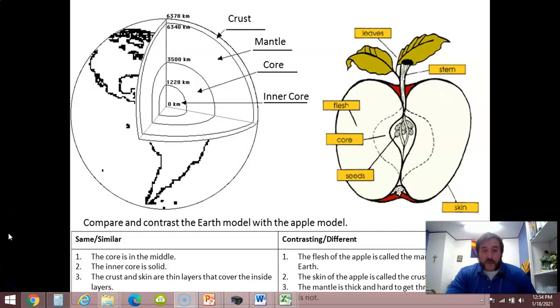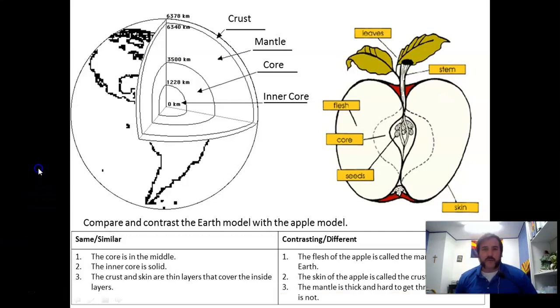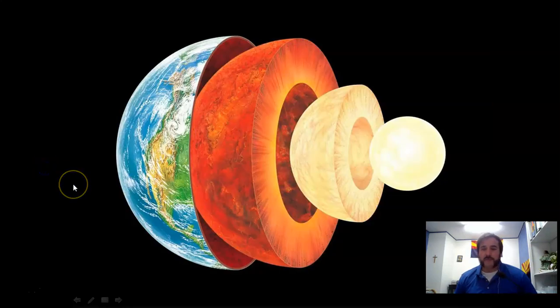Now, when we talk about the earth, the crust is the part we're used to, because that's the part we live on. That's the part we build buildings on, and we dig into and we walk on every day. But in comparison to the rest of the earth, it's actually quite thin. You have to dig a long, long way down through the crust to get to the mantle. But certain mines do actually get down to the mantle. It's just a way to help people remember the different parts of the earth as compared to an apple.